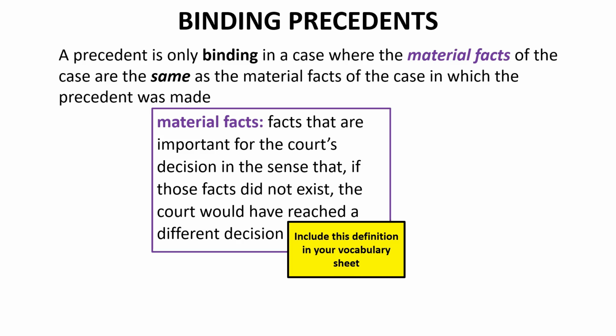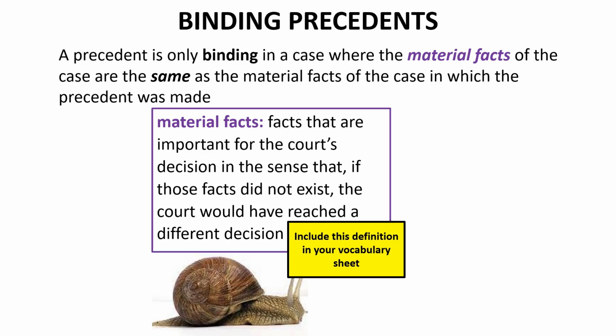You'll remember that we've looked at the case of Donoghue and Stevenson, the snail in the bottle case. In that case, Miss Donoghue drank a bottle of ginger beer that was manufactured by Mr. Stevenson. Unfortunately for Miss Donoghue, Mr. Stevenson had been very careless because he stored the empty ginger beer bottles in his garden shed and did not properly wash them before filling them with ginger beer. As a result, a snail was able to crawl into one of the bottles, and it was this bottle, filled with ginger beer, that Miss Donoghue drank.